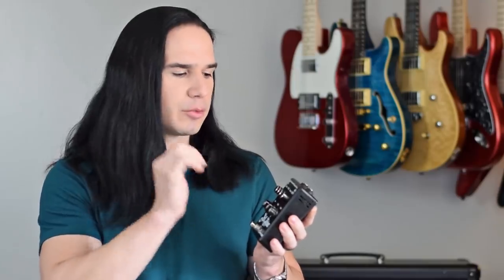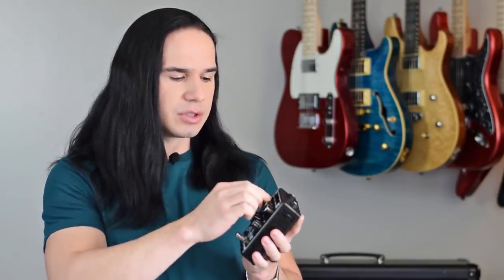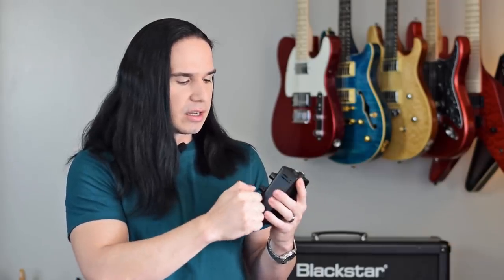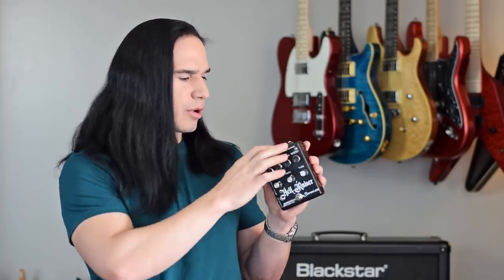As far as the construction, this pedal is a little bit heavy, but all of the controls feel really, really rock solid. There's nothing that's loose, nothing that feels cheap at all. Even the case is really solid — it's got this nice hammered thick paint finish on it. So I think this would be extremely durable and would hold up for a long time.